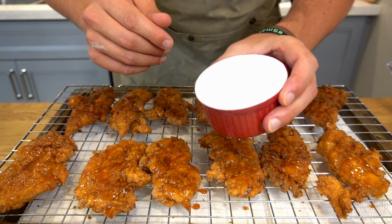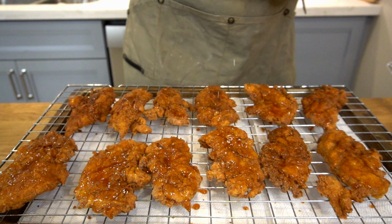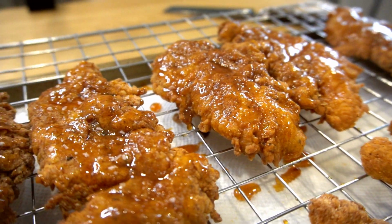Once both sides of your chicken are thoroughly coated in hot honey, go ahead and hit this with a bit of sea salt. This is going to just add a little bit more seasoning and really help balance out those flavors. So with our chicken tenders crisp, spicy, and salty, it is time to plate.